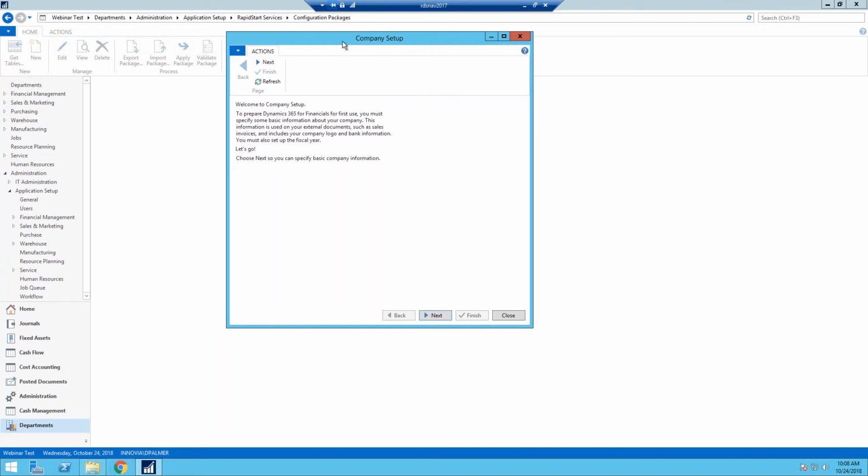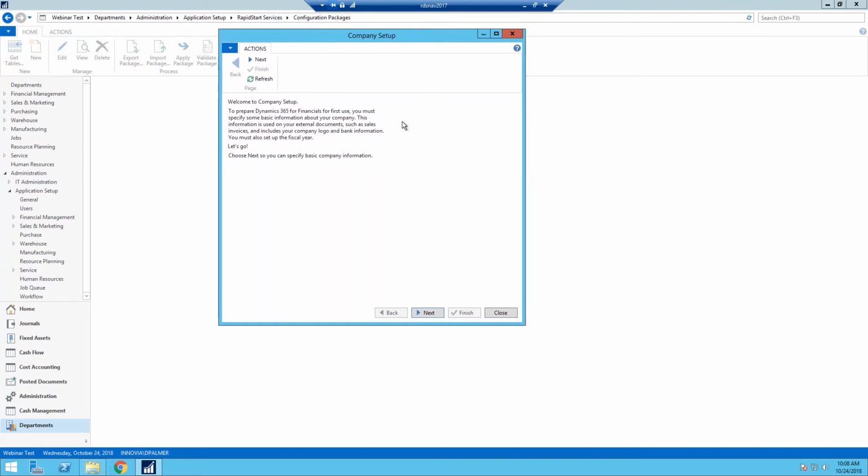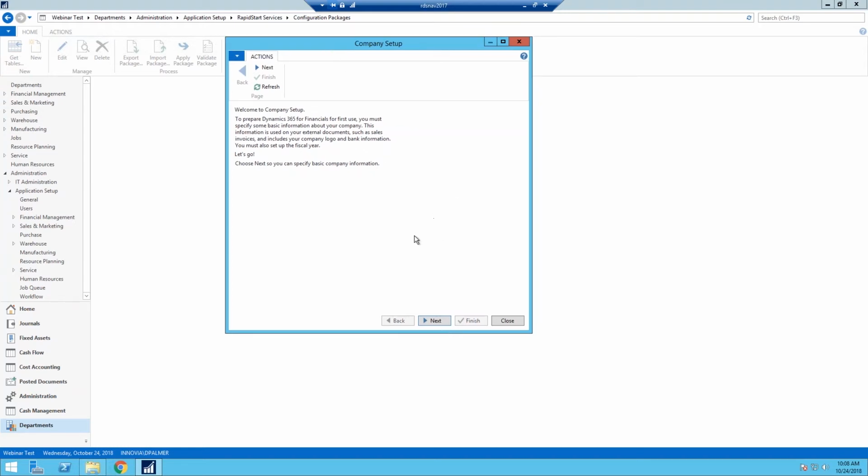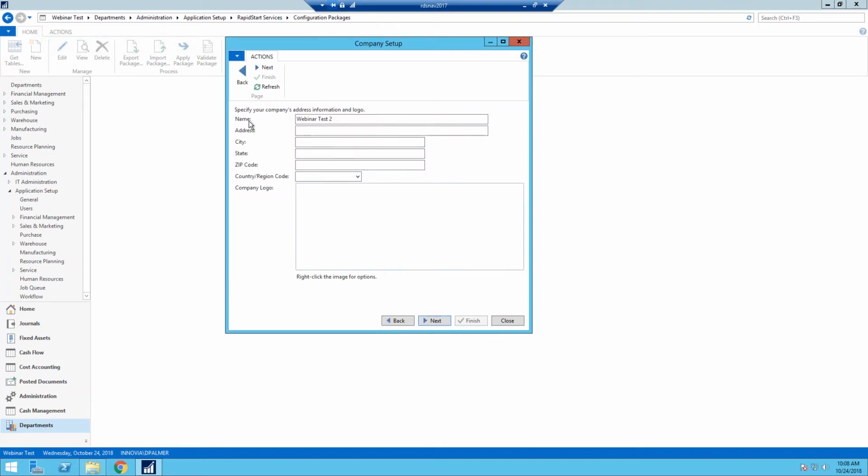This wizard will pop up automatically the first time you initialize the company, first time you open it. So it allows you to input a decent amount of information from the get-go. It's easiest to input this data now. The only required field is actually name. So the rest of this info, I recommend that you input it through the wizard. It's just going to make life a little easier. You can input all sorts of address info, your company logo.